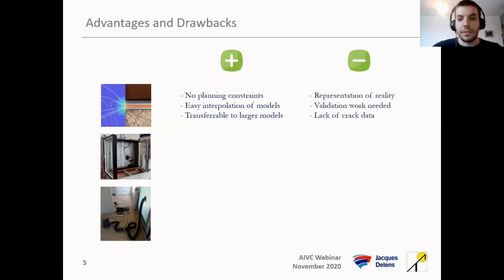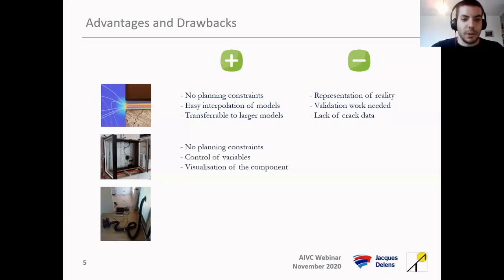On the other hand, you have your drawbacks: the numerical models are still a representation of reality. You are not measuring something that exists, and there is a lot of validation work that is needed for this type of model. And nowadays we have quite a lack of crack data to make these models really significant and really relevant in current practice.